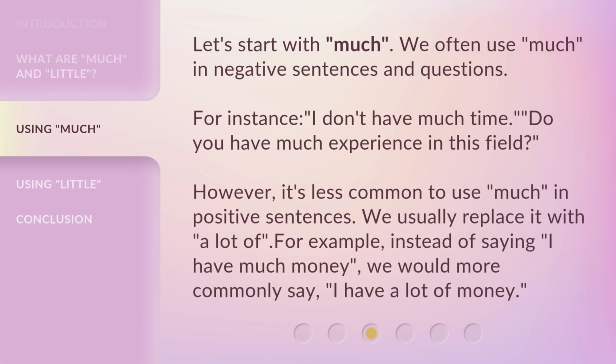Let's start with much. We often use much in negative sentences and questions. For instance, I don't have much time. Do you have much experience in this field? However, it's less common to use much in positive sentences. We usually replace it with a lot of. For example, instead of saying, I have much money, we would more commonly say, I have a lot of money.